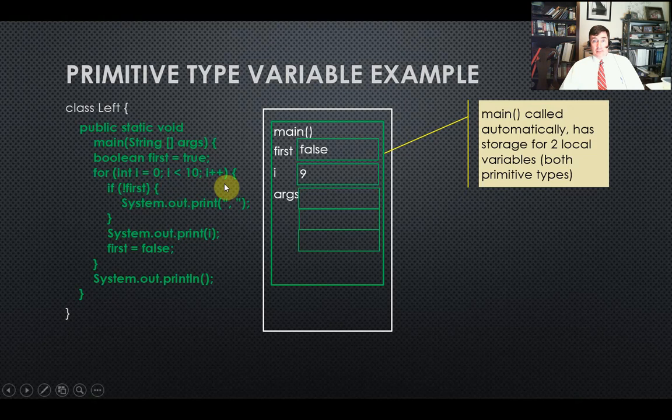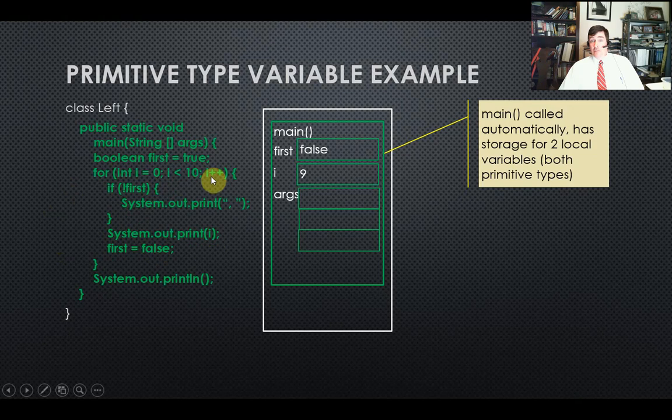What is the loop delineated by? The loop is delineated by this open curly brace and this closed curly brace down here. So that's the body of our loop. Inside our loop, we have if not first. That exclamation point is the operator not. So if not first, we print out a comma. Otherwise, we print out the variable I and set first to false. So the first time through, I is 0, first is true. When first is true, we skip over the body, the statement inside the body of the if statement. Go right here, we print out 0, set this to false.